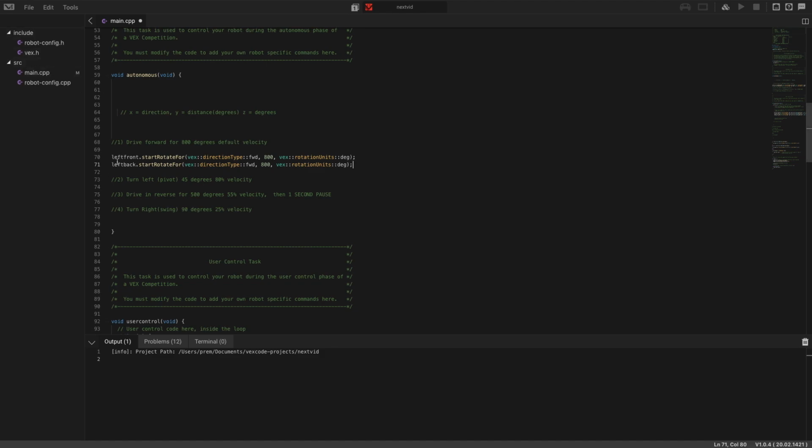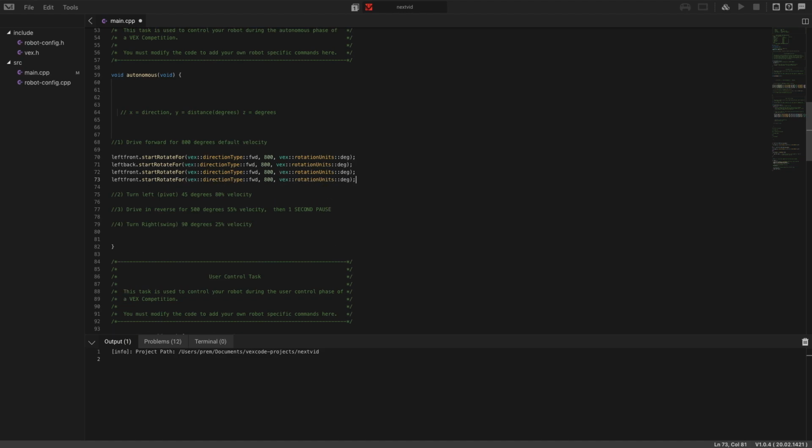Okay, we can just copy. Okay, and this is the trigger. So it's going to be rotate for.